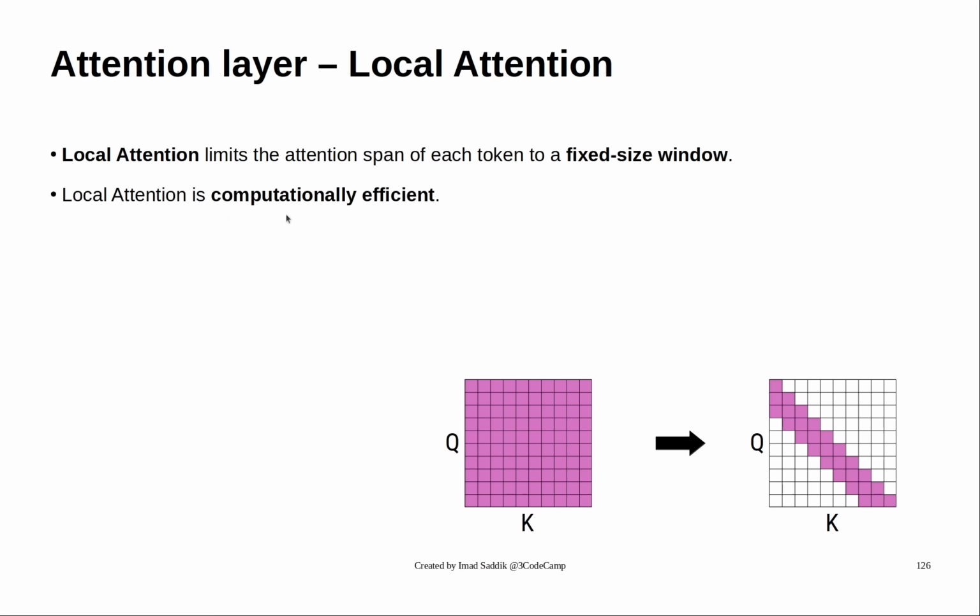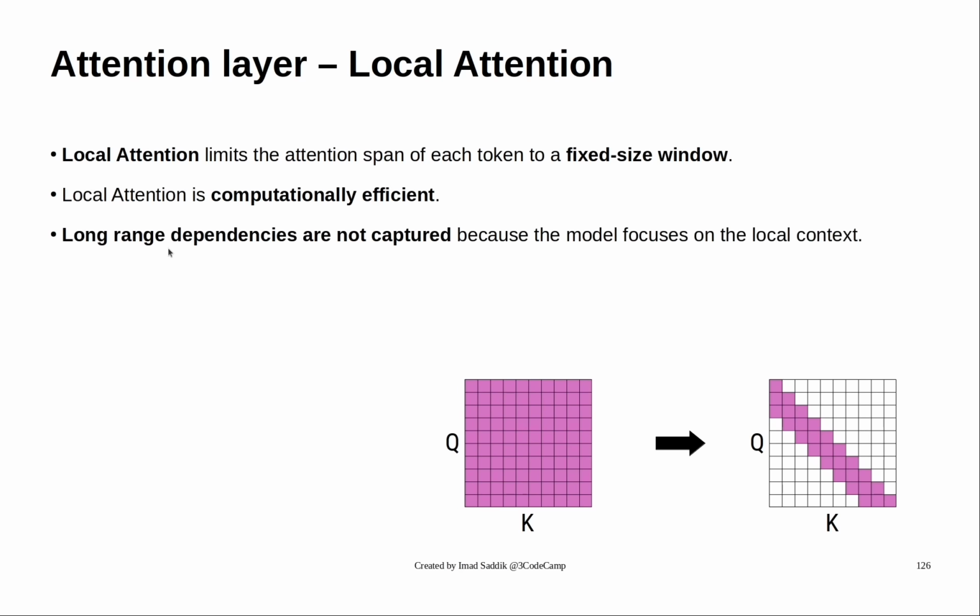You need to do a lot of optimizations to benefit from this approach. The problem with limiting the attention span to a fixed window is that long-range dependencies are not captured, because the model is focusing on the local context only. Also, this method, like MQA, multi-query attention, might lead to a degradation in the performance of the model.